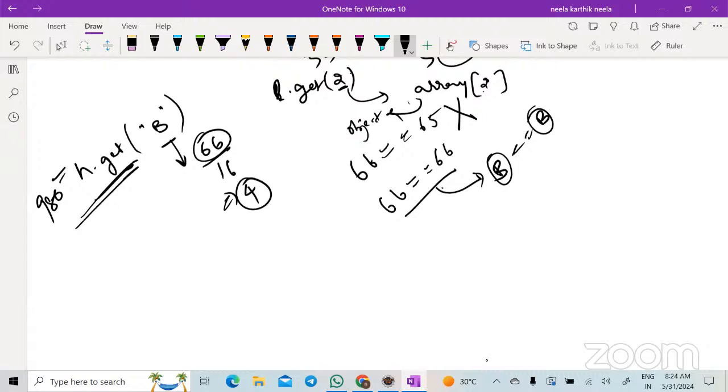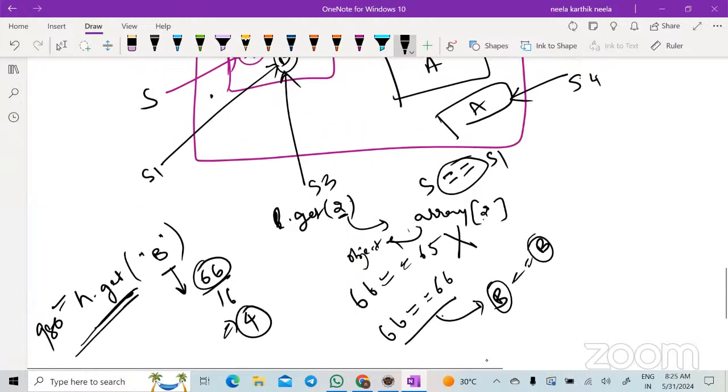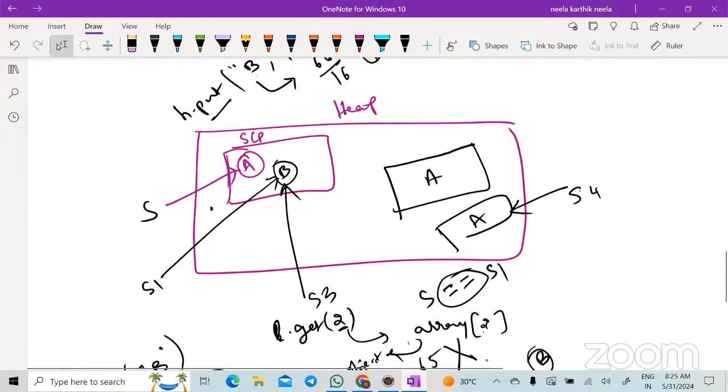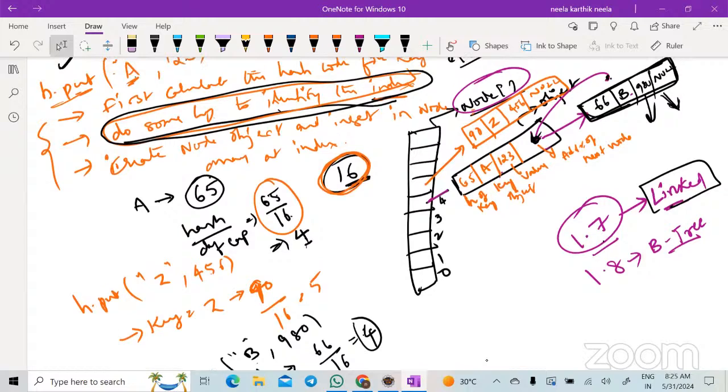The get method takes a key object. So the fundamental idea is we do not know where the B is stored. Now what you need to do, you need to calculate the hash code for B and then do some calculation, for example, to understand, it is divided by 16. You'll know the index, but at this index, there may be more than one object present. So you need to compare the hash code first. If the hash code is same, then compare the key. If the key is same, then retrieve the value.